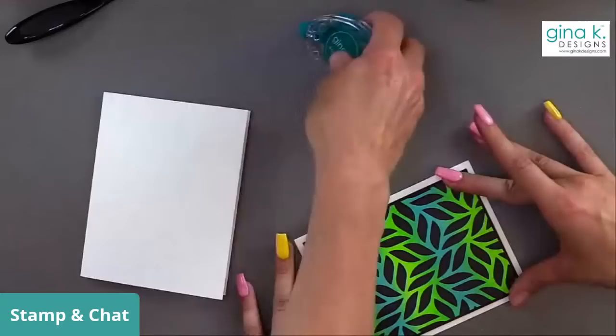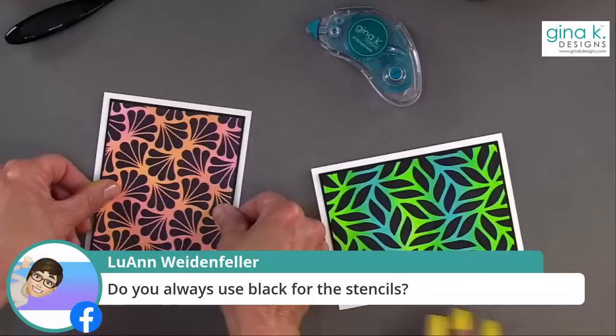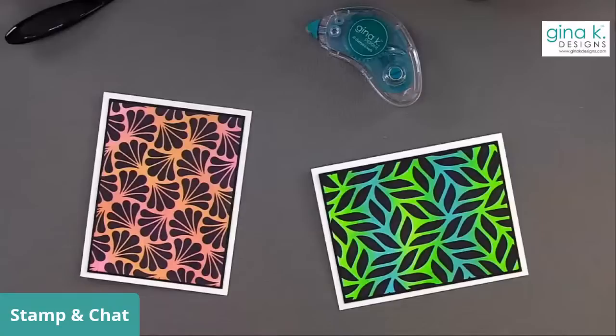Do you always use black for the stencils? For the reverse stencil technique, you can use other colors. Like, you could use a really dark brown, or maybe a slate or a navy. But the black seems to be the most striking.